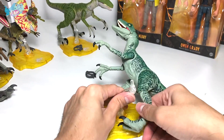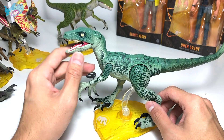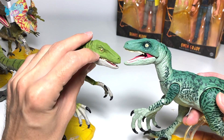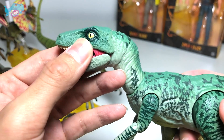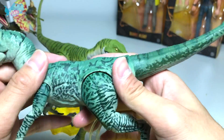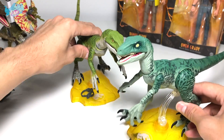It looks so beautiful! This is Delta. I'm not sure whether these are exactly the right colors, but the patterns on Delta look amazing and the detailing is amazing as well. Comparing the two, Charlie has golden eyes with a shiny gloss and a shimmery sheen, whereas Delta's eyes are just plain yellow. You can rotate the neck, move the upper and lower jaw, and move the arms. The sickle-shaped claws can be moved too. The tail is really articulated — the tip is rubbery but has a metal rod inside so you can bend it to any angle.